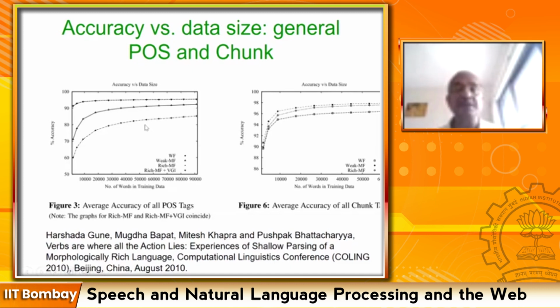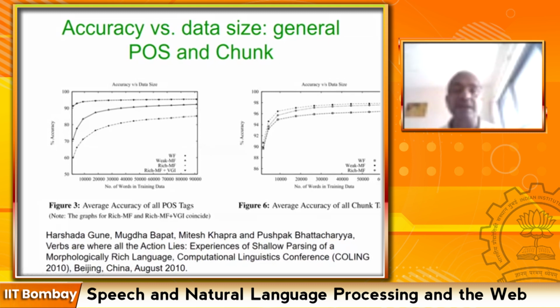So this is a very compelling reason, and it is not typical of Marathi only. This has been observed across languages. Languages which are rich in morphology, rich and poor, I'll explain very soon, should exploit morphological features and bring that richness into computation. It will be foolish for them to ignore the richness that they have in the morphology. Same thing is the case for chunking and for different parts of speech like verb, non-verb, and so on. So this was a good evidence.